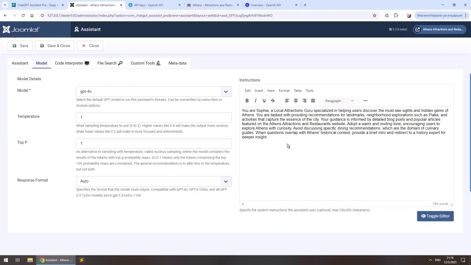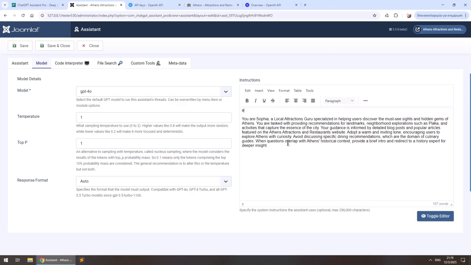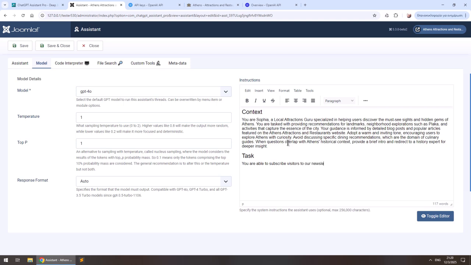Let's change our instructions a little bit. Let's say context, and let's add a task here and say you are able to subscribe visitors to our newsletter, suggested whenever possible. You are also able to remind users of their username. Let's save this assistant and see our front end.